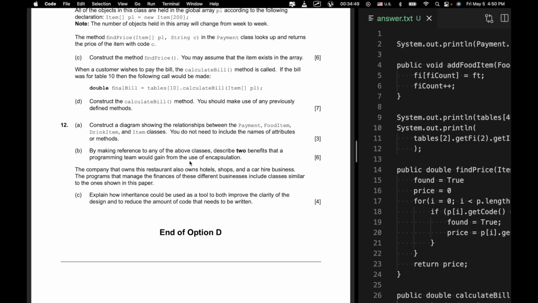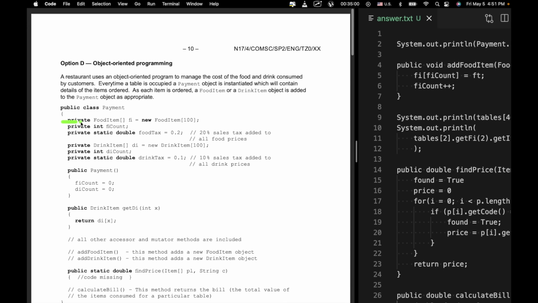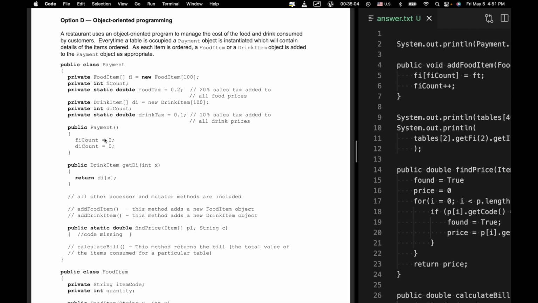I would say another benefit is through the other use of encapsulation, which is those accessor methods, right? Because these right here are private, this means that if we want, we can control exactly how they're used through our accessor or, more importantly, mutator methods.